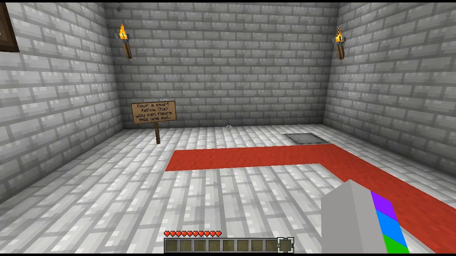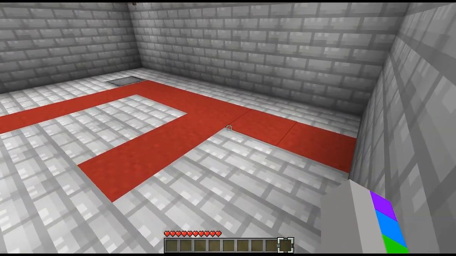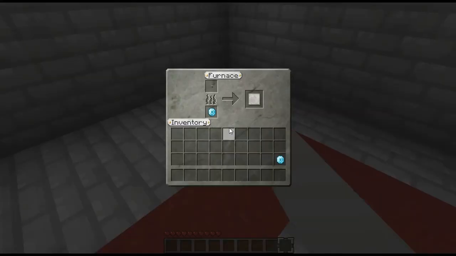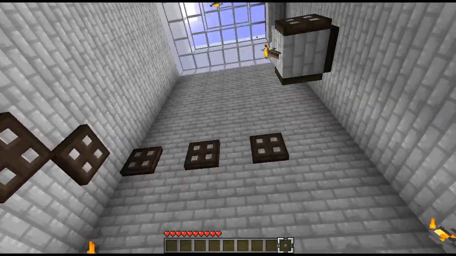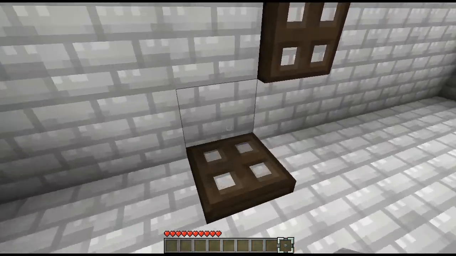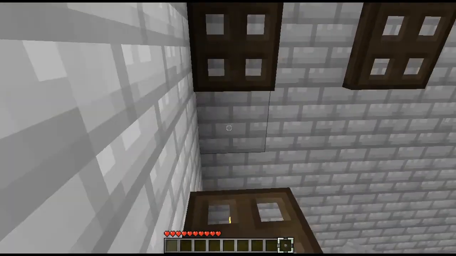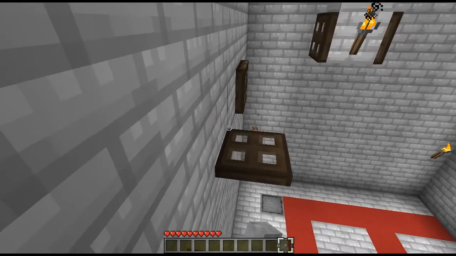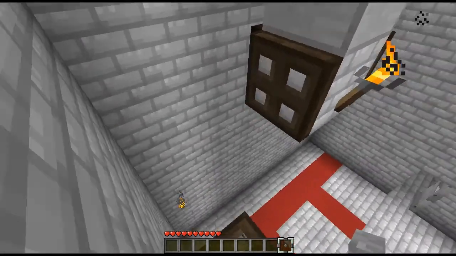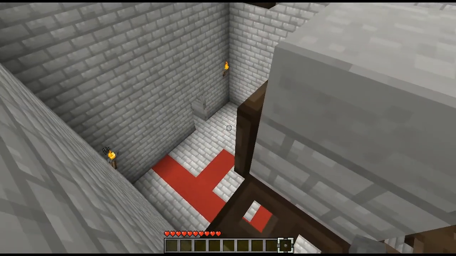You are a smart fellow, huh? You can figure this one out. Wait, that looks like a 7. Let me just jot that down. Oh, more diamonds. And a button. Oh, I see what we have to do. We'll put these down. Jump! Jump! Jump! Jump! Oh, I see.